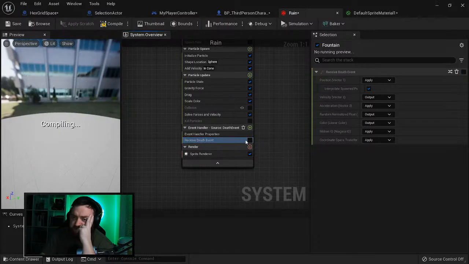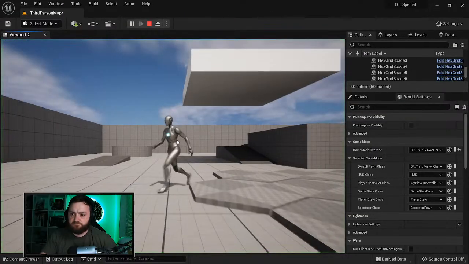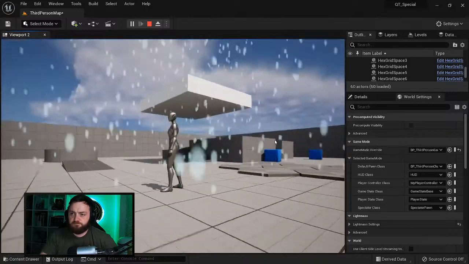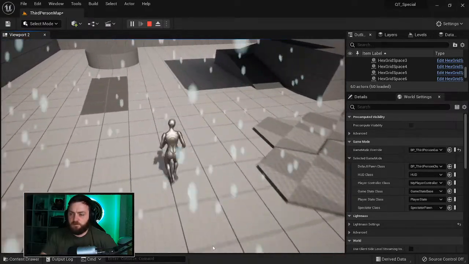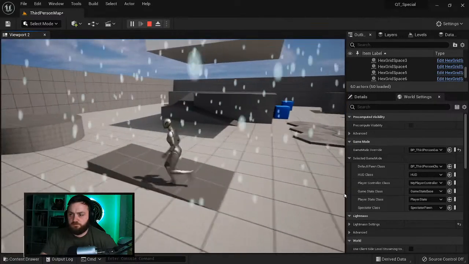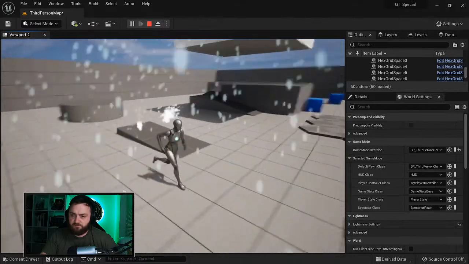Let me turn off the receive death event. Do these all spawn in the same location in here? Oh, wait, there's a source. Hey. There we go.